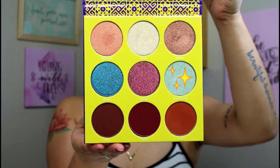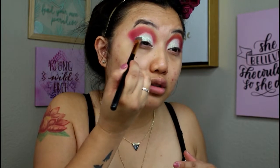And then we are going in with this beautiful aquamarine shade. That's the color that I can think of when I look at it. And this shade is, oh my gosh, I do not want to butcher this, but it is Chef Shaolin. I'm popping this right where I cut the crease. It's so pigmented, I don't even need to wet it or anything. Yes, so pretty. How pretty is that?